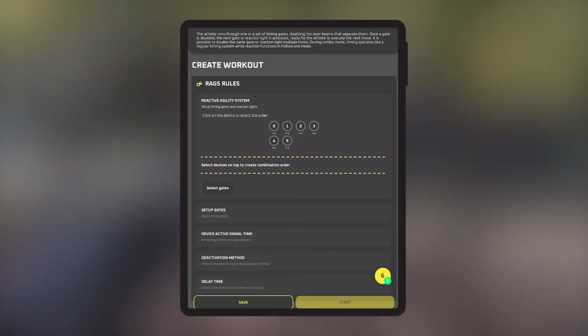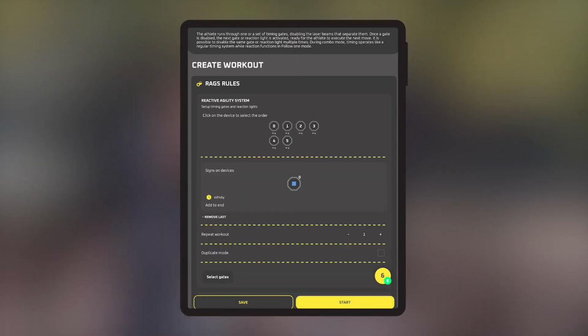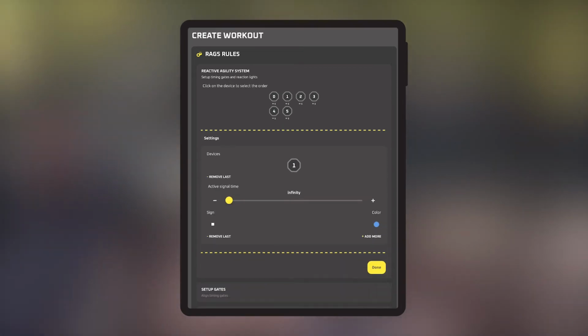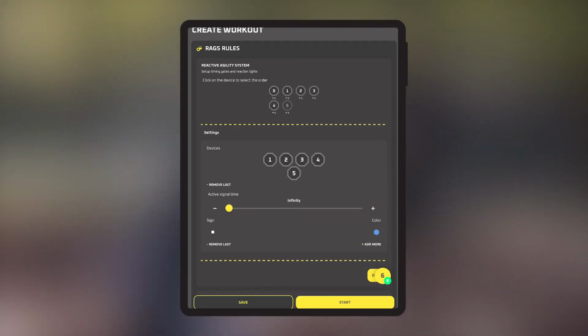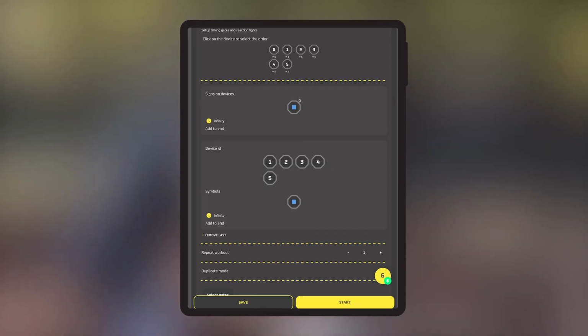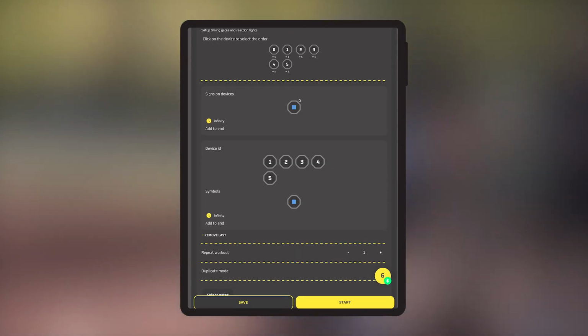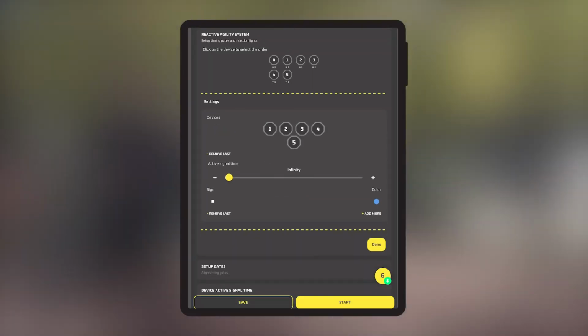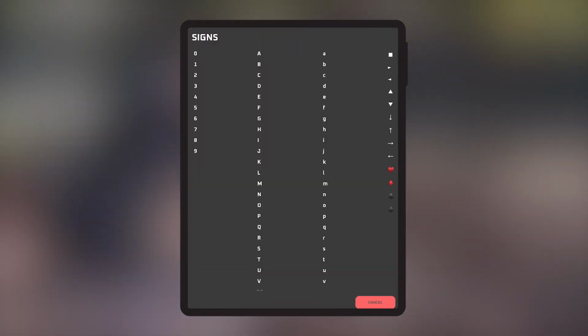The initial signal will appear on device 0, followed by signals on devices 1 to 5 in the changed order. This arrangement will optimize the system's performance, and I can now select the appropriate symbol or color. The remaining steps of the exercise are identical to the preceding ones.